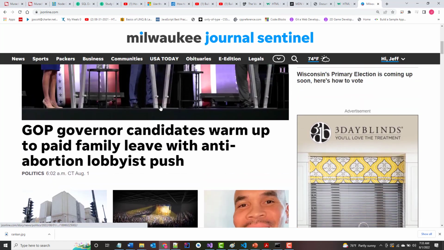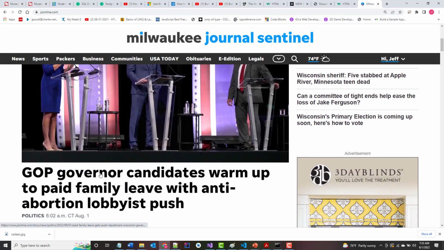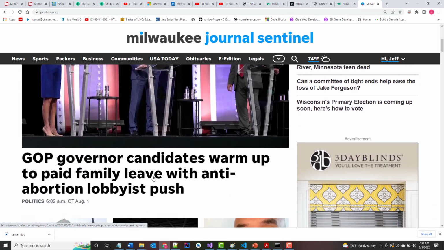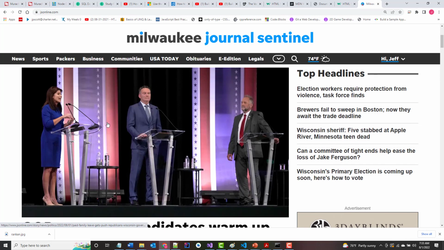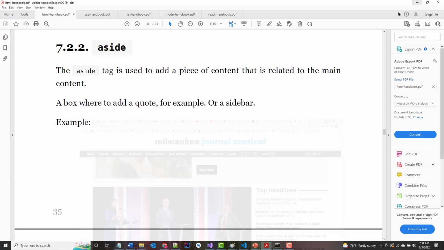But it used to be, for example, that maybe, okay, so right here, all right, so right here we've got a picture. All right, and it's got GOP candidates warm up to paid family leave, etc. What if you grabbed one of these candidates? And this is Rebecca Clayfish, who's the former lieutenant governor, who's now running for governor. Let's say that over here we had an article on her, right over here. That would be an aside. So here's the picture and here's the main article, but if we grab something that really can stand on its own, but is semi-related at least to what we're talking about here, that would be an aside.